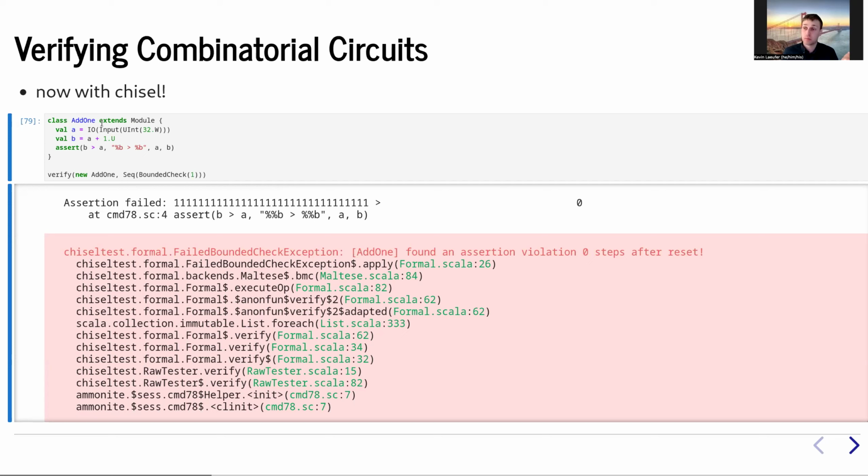Basically, this Chisel circuit will be compiled to FIRRTL, which I think there's going to be a lecture on in the coming weeks. And then there is a backend that I wrote for the FIRRTL compiler that converts that to SMT. And then we give that to a solver, and then ChiselTest will take the result and replay it in a simulator. And that is how we get this printout. But here you see basically the thing that we talked about in the abstract. You can do it very concretely with Chisel and ChiselTest.